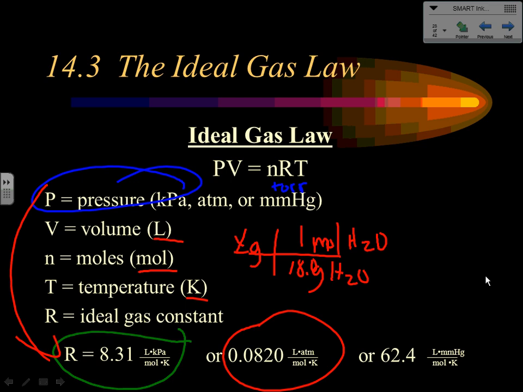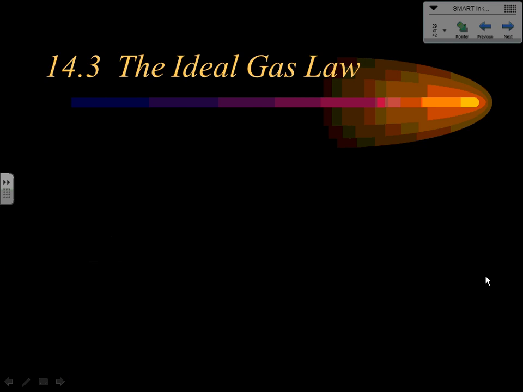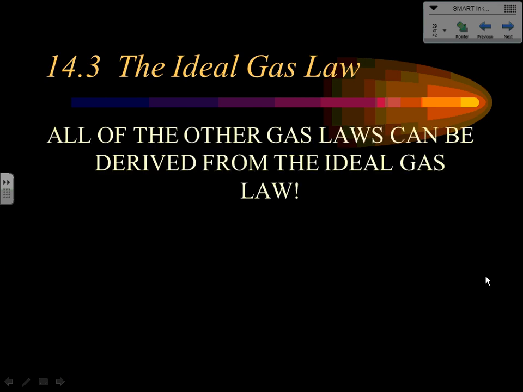Now, the ideal gas law I said is actually related to every gas law. All gas laws actually come from the ideal gas law. That means you can derive Boyle's, Charles's, Gay-Lussac's, and the combined gas law, as well as a whole bunch of gas laws we don't really give formal names to, from this one equation. Sometimes on the test you can't remember what Boyle's law was. Well, if you remember PV equals nRT, you can get all of the rest.